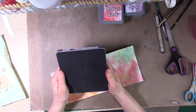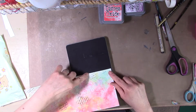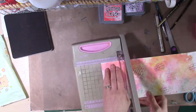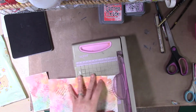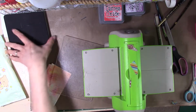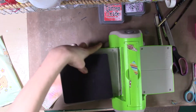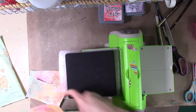So now I'm going to use this butterfly die, and I'm just working out how big a piece I need to cut the butterflies I want from that block, because there are two larger butterflies on there that I don't want. So I'm just going to cut my strip now into useful size pieces so that I just cut those butterflies that I want and don't waste my pretty paper on cutting bits of the others that I don't want.